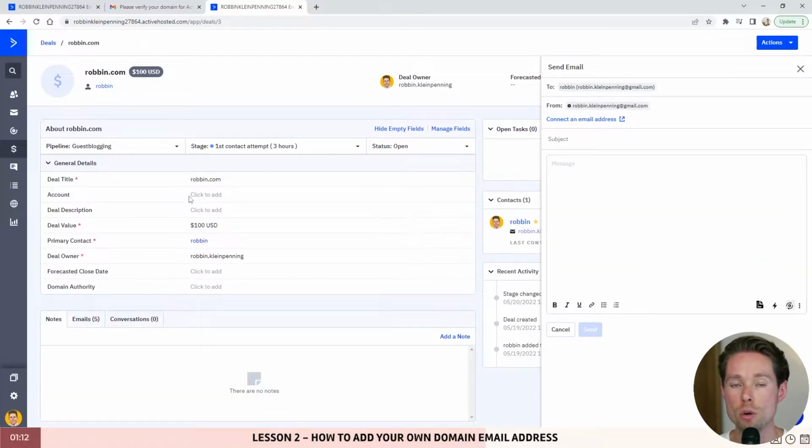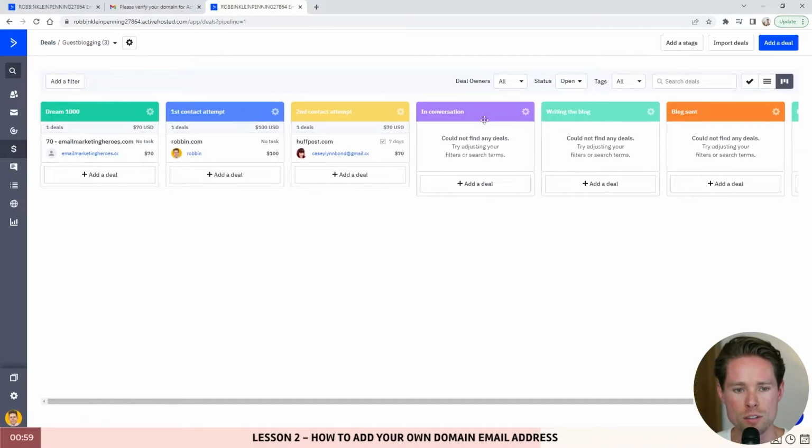So besides adding your own domain name email address inside the settings tab, what we just did, if you want to use the deals feature inside ActiveCampaign, so this is the deals feature if you click on this dollar sign over here, I'll do that right now. You get to this pipeline here. We'll get to that as well inside this tutorial. Use the timestamps down below if you want to skip to that part immediately.